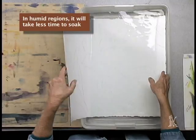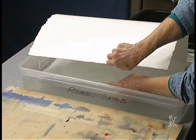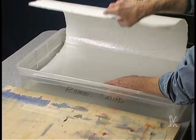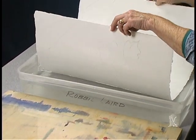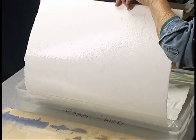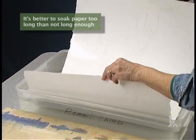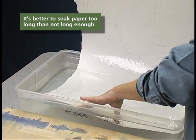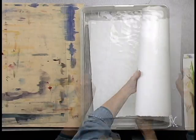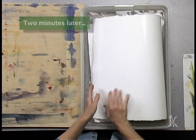Now this paper is not ready, and the way I can tell it's not ready is because it still has spring. It still wants to bounce back. And what that tells me is that the inside of the paper is very dry, and it's only the surface that's gotten wet. If I were using 140-pound paper, if I were doing the practice papers, it would take a lot less time for the soaking. If you have a small space, you can roll it up. Okay, that's getting quite relaxed.